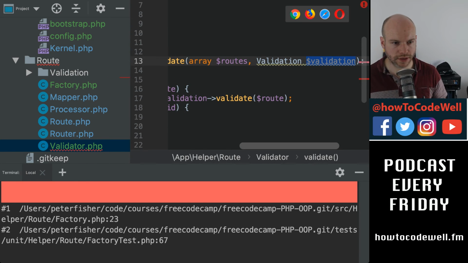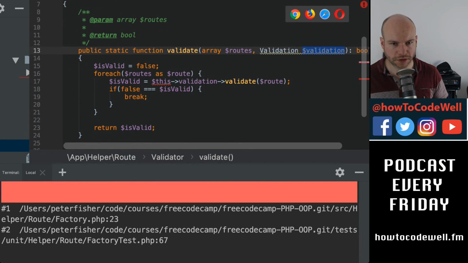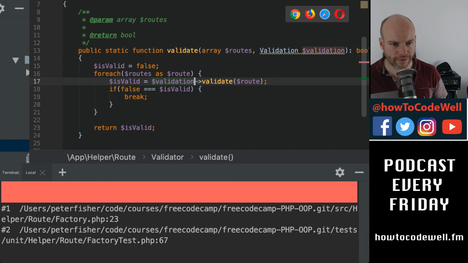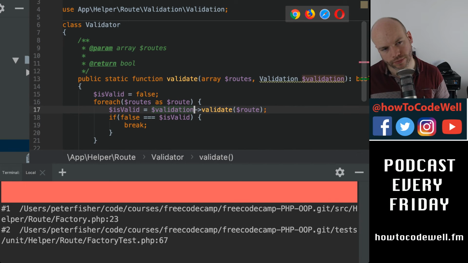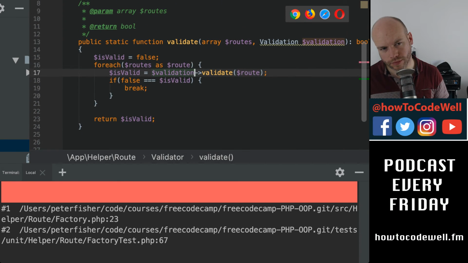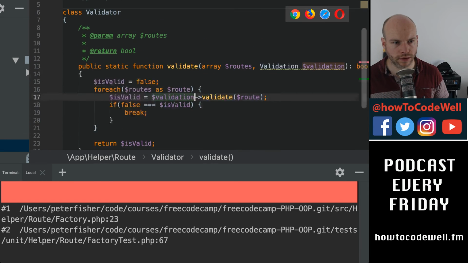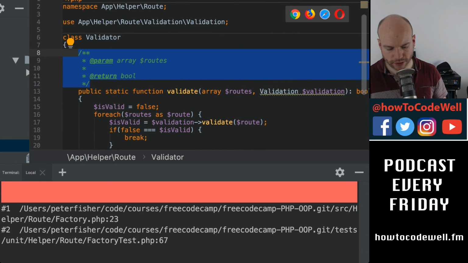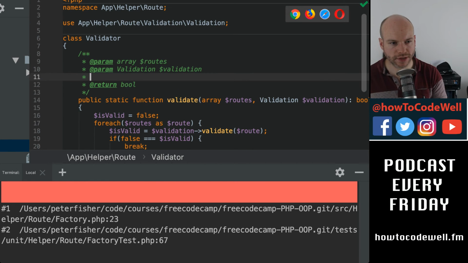Let's just make this a little bit easier to read. And we just do validation, validate. I'm happy with that. We obviously need to change this a bit, because that's all it's doing. It's just validating the routes that have been processed.